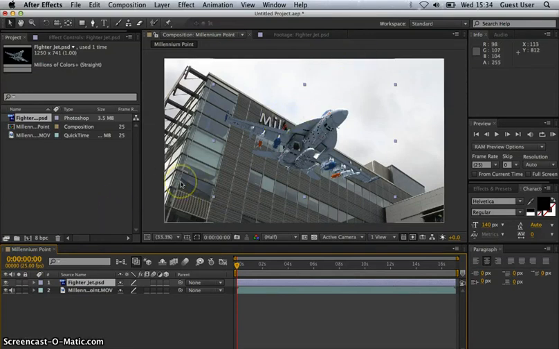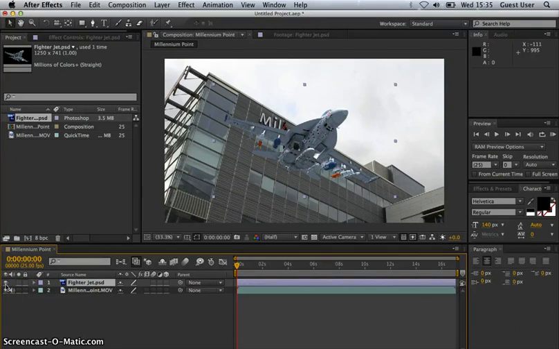So that's one of the reasons why we use masking, because what it allows us to do is separate elements of video clips. Okay, so it gives us a bit more depth. In real life, obviously the sky is one part of the background, and then the building is another. They're two separate elements. However, in the video frame, they're just flat. It's one thing, and what we need to do in a sense is bring that separation back, and that's why we use masking.